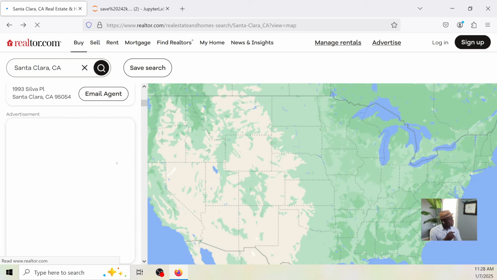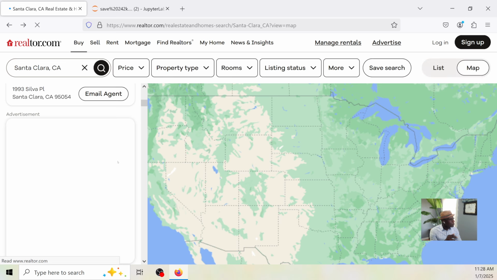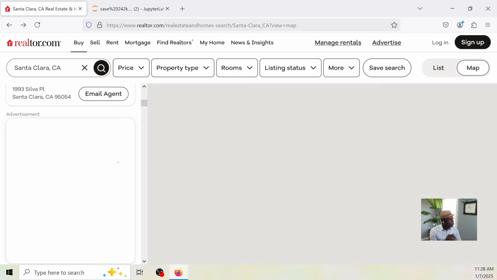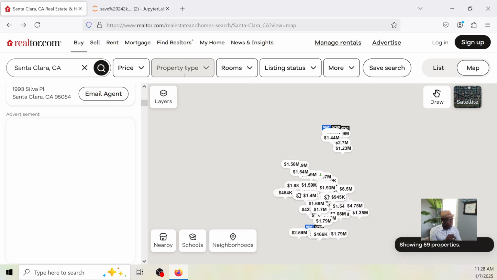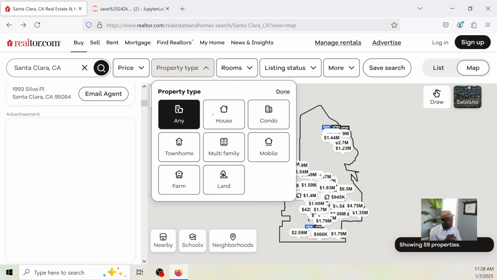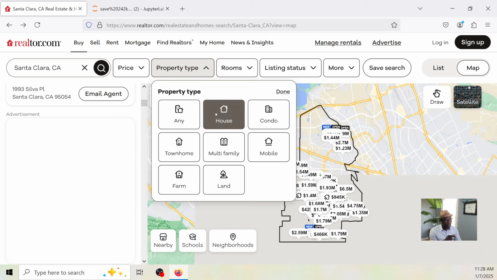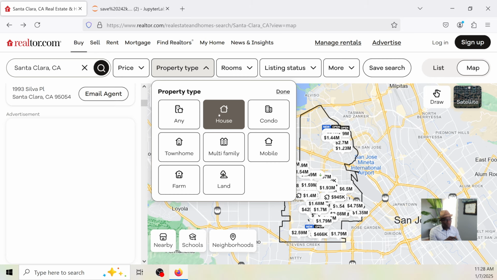I believe all these are single family homes. And just make sure. So second thing to note is we also want to classify our data points to be specific to the feature we're looking for. So given our features, price and homes, we want to make sure from a property type perspective we're linking back that lineage just for houses. For instance, we don't want to do condos, mobile, multifamily, etc.